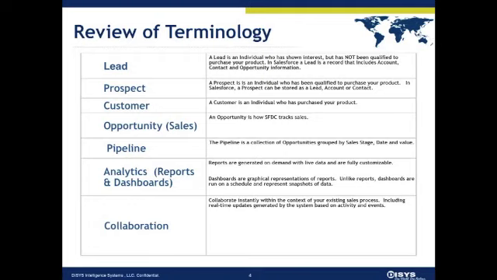Next, we go into customer. And a customer is the next level of the prospect. So they are qualified. They've purchased something, typically. Now, again, you can treat this in many different ways, so I won't get into that. But kind of the best practice is to call them a customer once they've purchased.